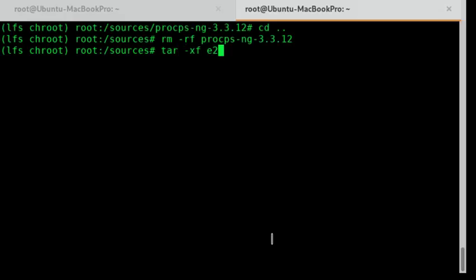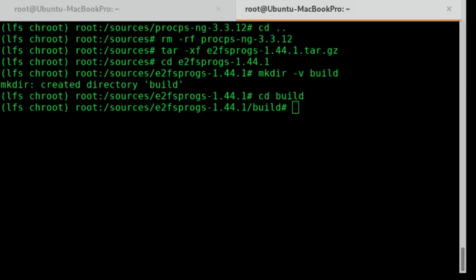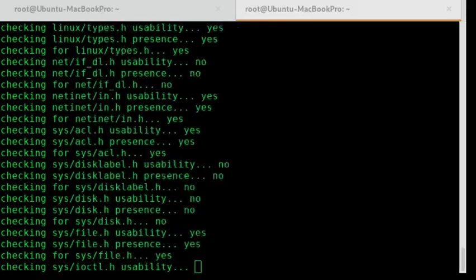And the e2fsprogs. This is for the ext file systems. And build it. Make a build directory. Configure. And we don't need the test suites.